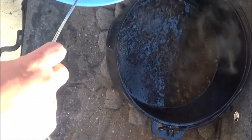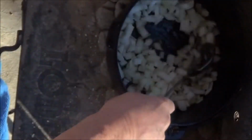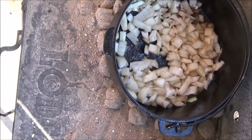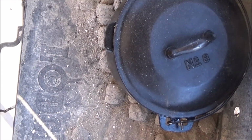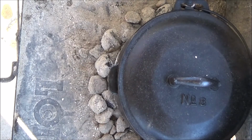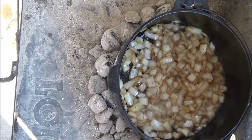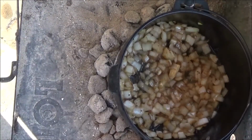Now, all that luscious fat in there, in them little pieces. Here's what we're going to do now. One whole onion. Stir that up there real good. We're going to let that sweat down a little bit. Then we're going to start putting together our gravy. Let me get you centered here. There you go. I want everybody to be centered. It's a new year. We need to start off centered, right? All right, we got our onions. I believe they're sweated down. Let's put this thing together. Oh yeah, they're good. They're somewhat translucent.